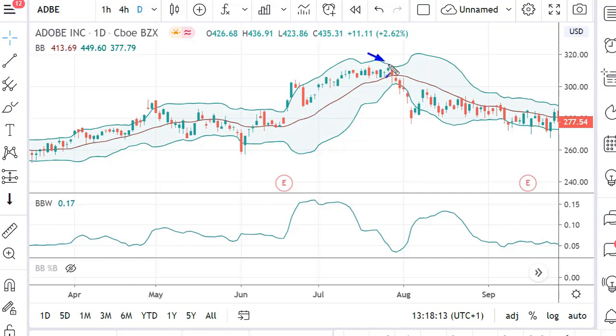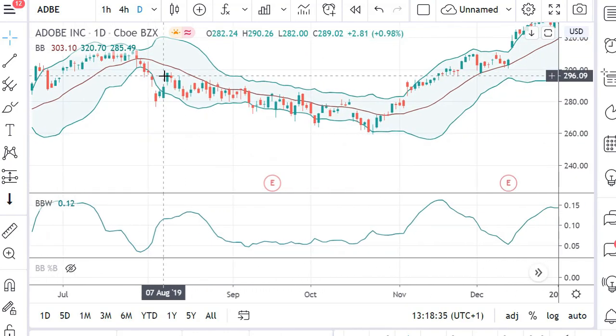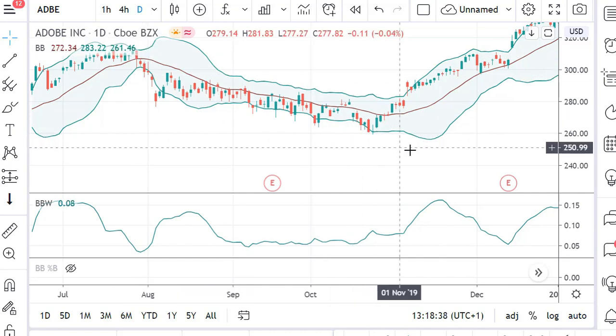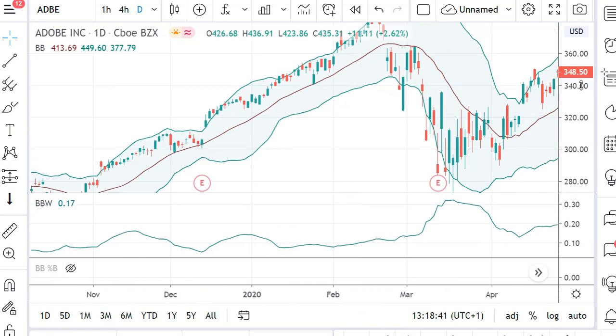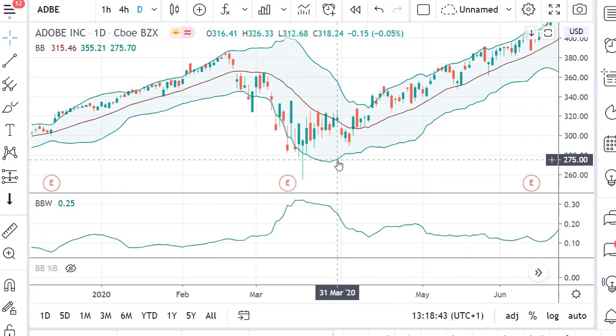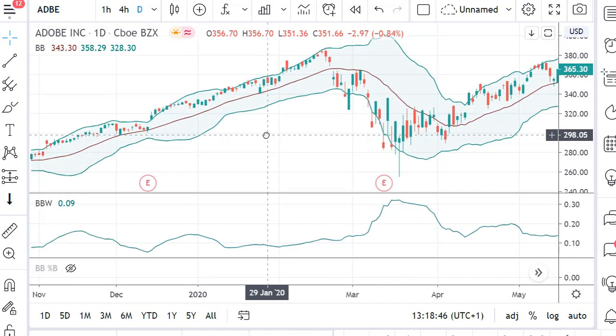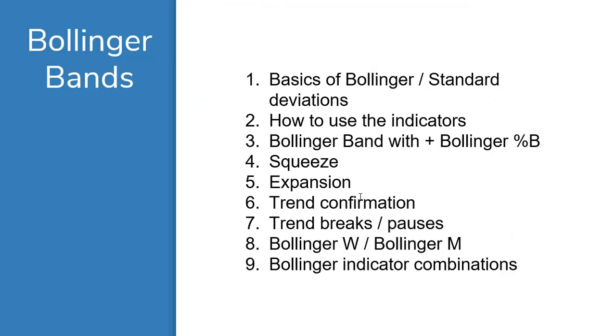You can see we are having the squeeze. The Bollinger Bands are getting very close, meaning that there's almost no volatility here. The Bollinger Band width is very low here, the lowest for a long time, and then we get the violent move where the two Bollinger Bands are forced from each other, and what we see here is a longer time period with a pressure downwards. So this is a statistical tool that is very, very useful when we're looking at explosive moves, but there is more to it. As you can see, we have some trend confirmation, we have some trend breaks and pauses, so let's just have a look at that.